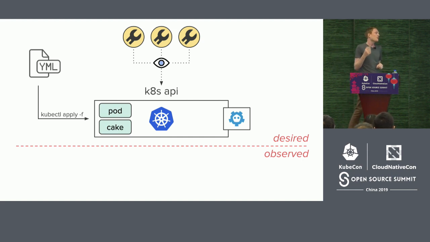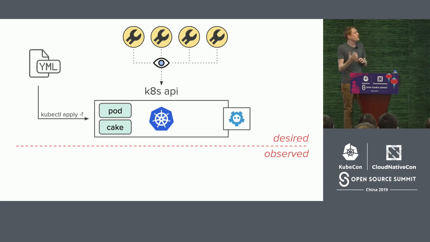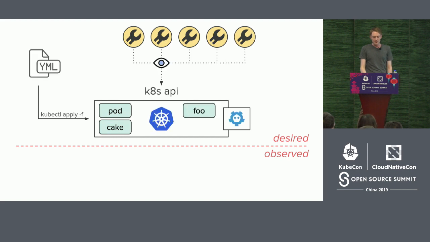And what this means is that as the author of the CRD, I also need to bring along my own custom controller and plug this all in. And this new custom controller will be watching for changes to type cake and will know how to reconcile the world upon any changes to those objects. And this is really at the core of the extensibility of the Kubernetes API using CRDs and your custom controllers. And so you could imagine that you could keep going, building up your own custom types, custom controllers, such that it looks a little something like this.